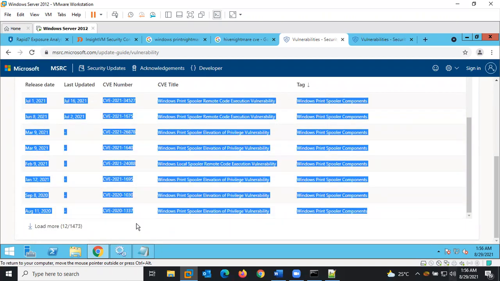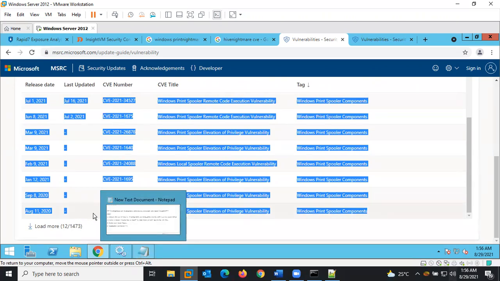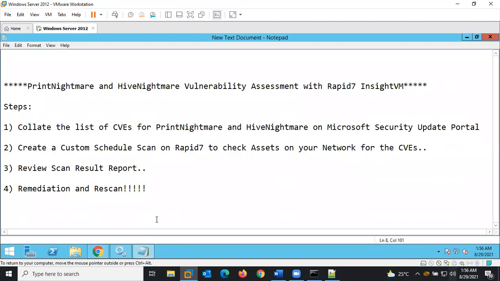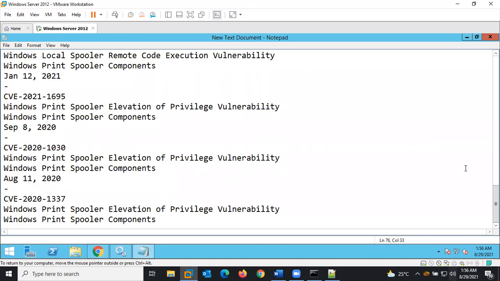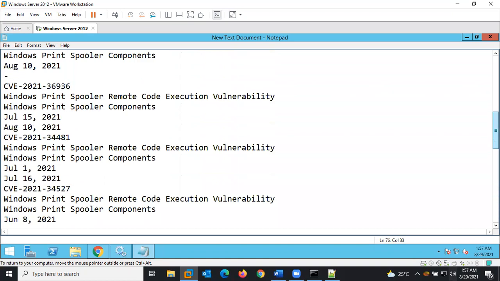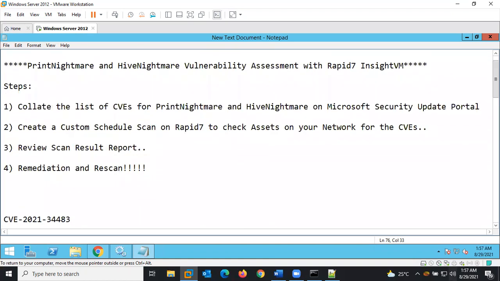I'm just going to copy these out and put them in Notepad, so that we can pick them one at a time, then import them into our custom scan in Rapid7. So that is for PrintNightmare.